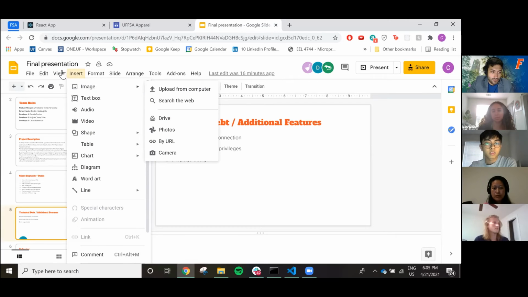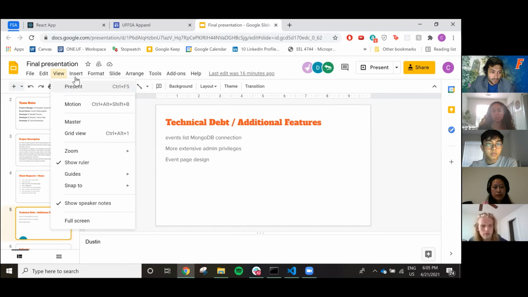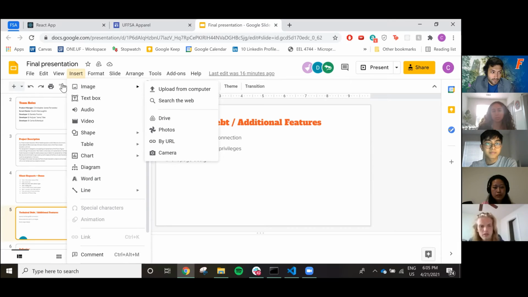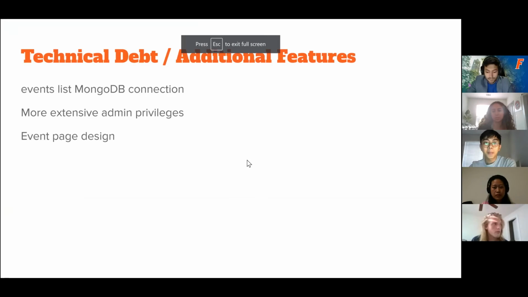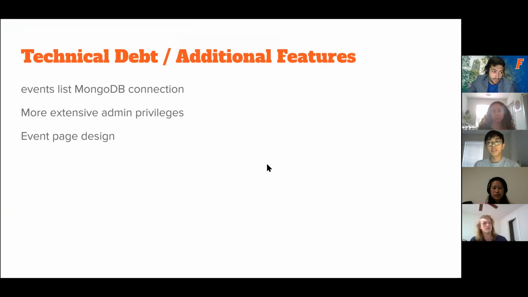Nice, very nice. So we did accrue some technical debt over the course of the project in the form of features we initially thought we'd be able to include, but weren't able to get finished by the deployment date. And so the first one is on our deployed version, the events list MongoDB database. We're still bug fixing that. It works sometimes, other times it doesn't.